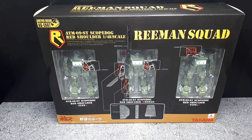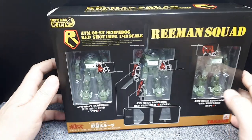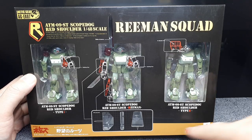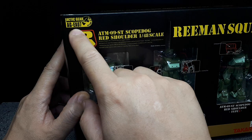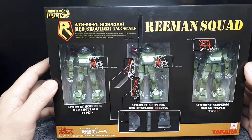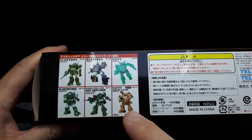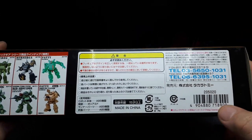Welcome again, VOTOMS collectors, in particular the Actic Gear line, which is the 1/48 scale VOTOMS put out by Takara Tomy, and Sunrise owns the franchise of VOTOMS. Let's see, this is Actic Gear AG-EX07, so extra special apparently. Some other models in the lineup of Actic Gears. I think I have all those actually, so okay.